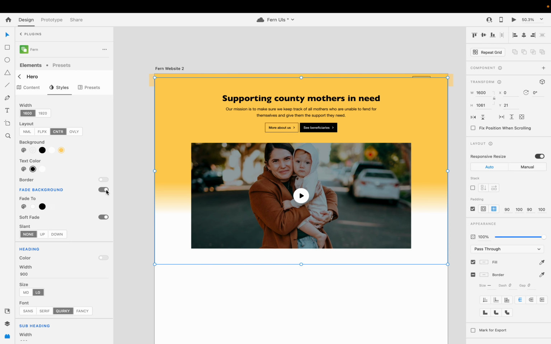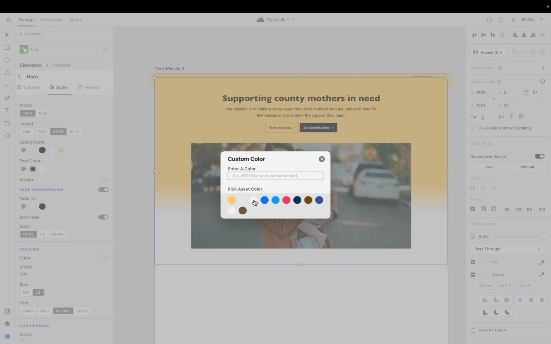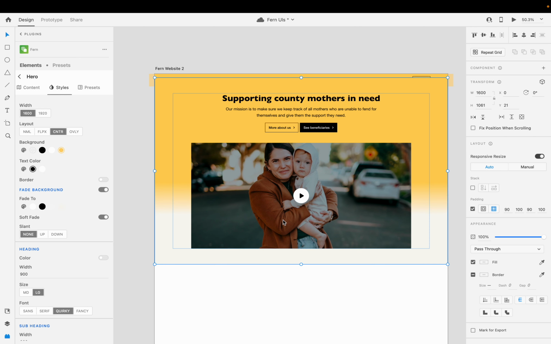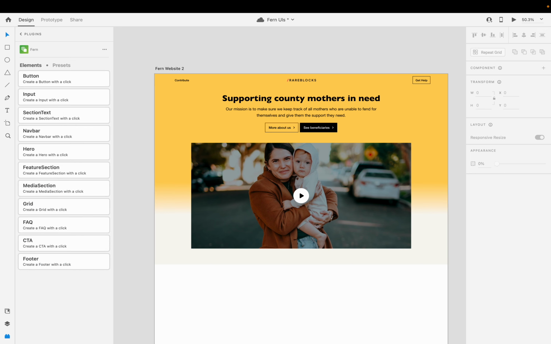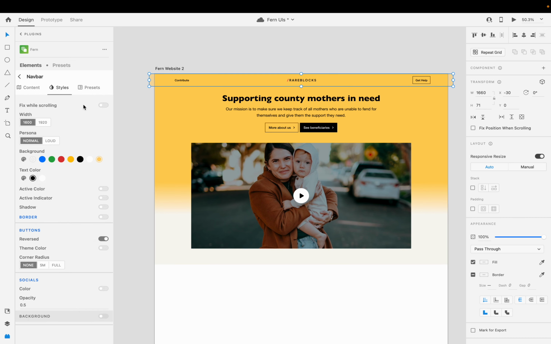So instead of fading straight to white, I want it to fade to some different color here. I have like a yellow thing going in my theme. Yellow gray, yellowish gray. Yeah, and I'll just send that back, so the navbar comes back on top, and then maybe just for that we can just tell it to get fixed while scrolling.